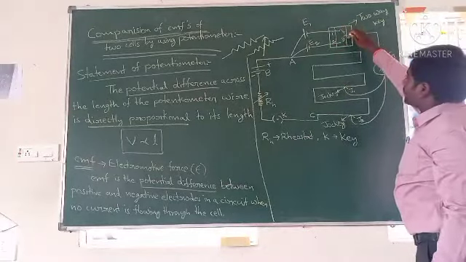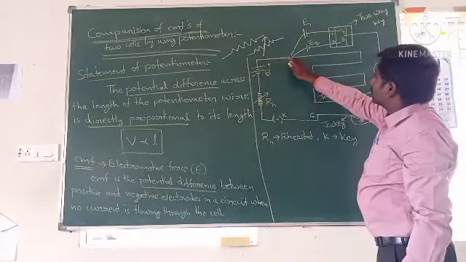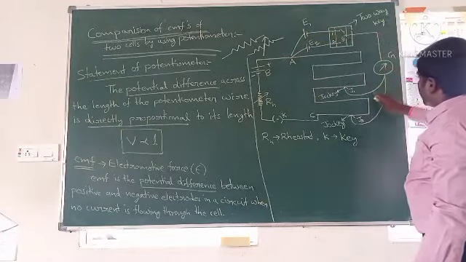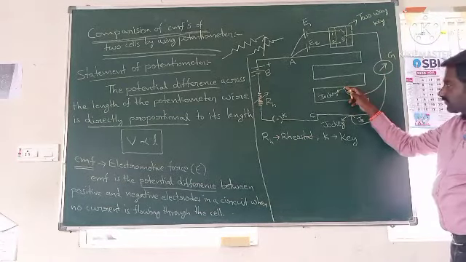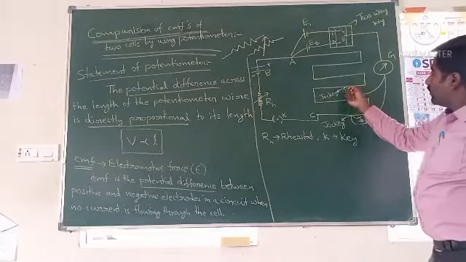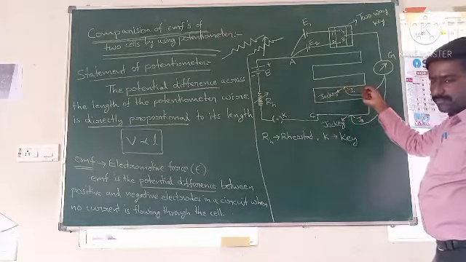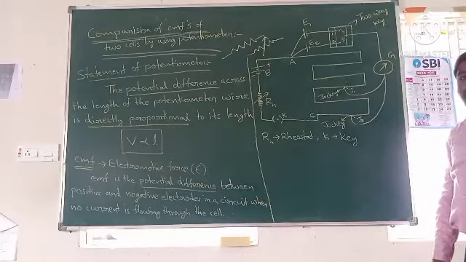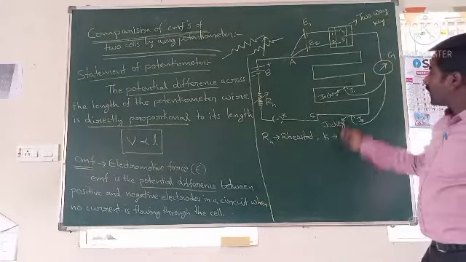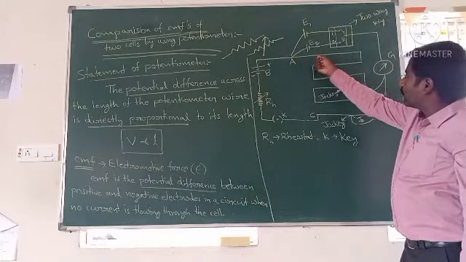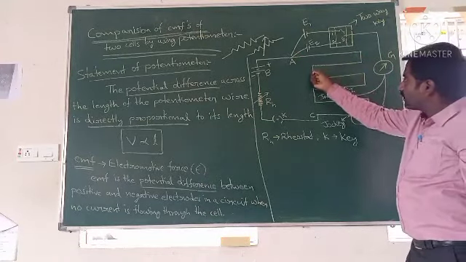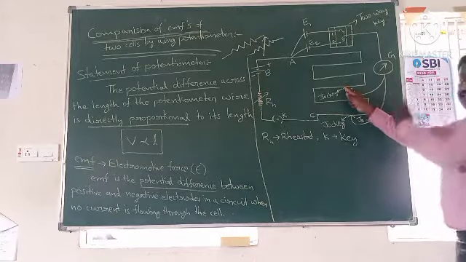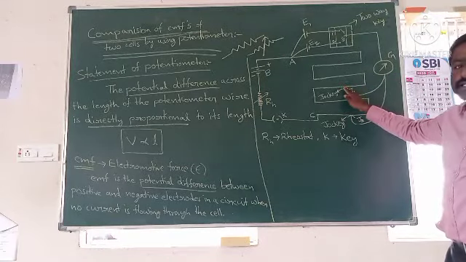So when 1 and 3 are connected, then the current flows from the positive terminal along E1, from point 1 to point 3 and the galvanometer, and this is J1 jockey position. So it is a closed circuit. Now by changing the position of the jockey, at a particular position galvanometer shows zero deflection. That is called the balancing length of the potentiometer wire. So we have to move the jockey from A to C slowly on the potentiometer wire. While moving the jockey, at a particular position the galvanometer shows zero deflection. So that position is called balancing length.